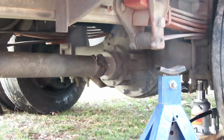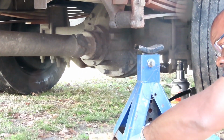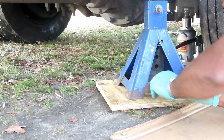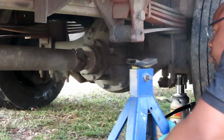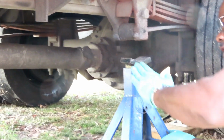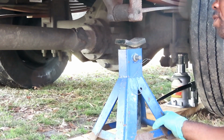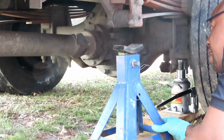But you have to remember that the base cannot be particle board, it can't be dirt. It's got to be plywood, not even brick. And I like these jack stands because they don't have the lever latches. This is an actual pin that's going through this. So I like these a lot better.